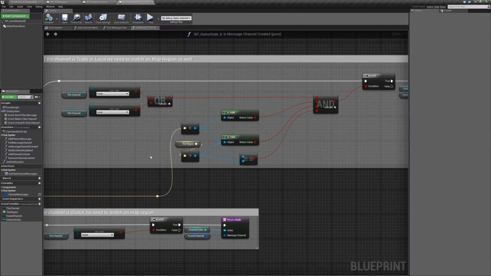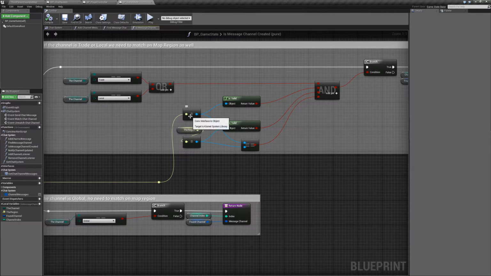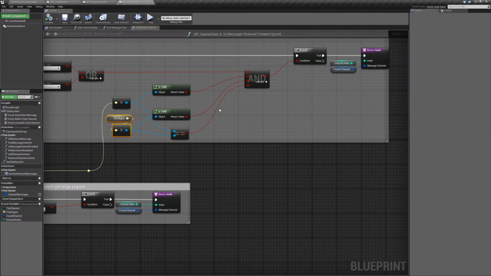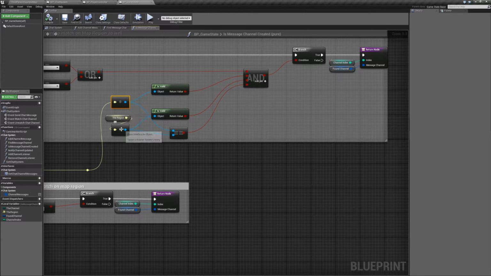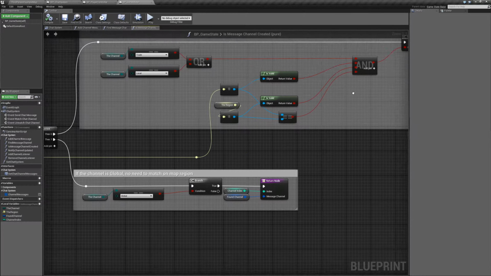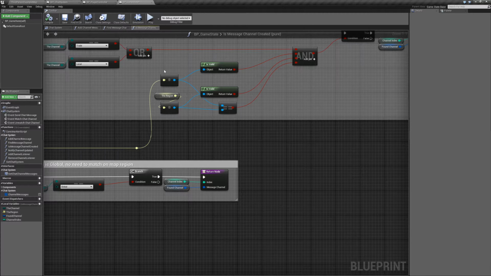So what we do first is we cast the interface instance right here that's in the S channel structure that we are currently iterating. We cast it to an object, and we want to make sure that object is valid. And then we do the same with the region that was passed into this function. We need to cast it to an object and make sure it's valid. If they are both valid, and if they are pointing to the same map region actor instance in the map, then we go ahead and run this branch, and it returns the channel index and the found channel for the current channel, because they match. It uses the same channel and it's for the same region.